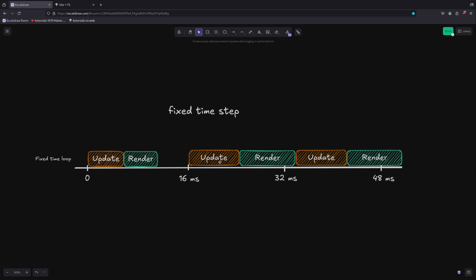Then you can start your next update right after the first frame. And in this case, let's say the total time taken by update and render goes beyond 16 milliseconds. Now it's pushing into the next frame, right?